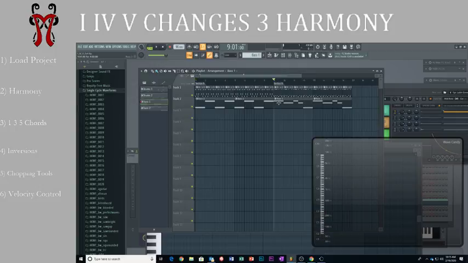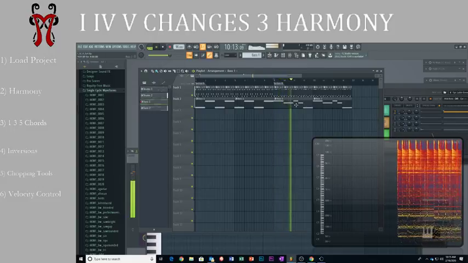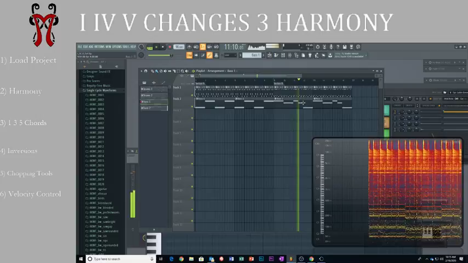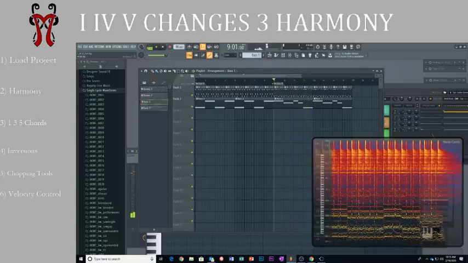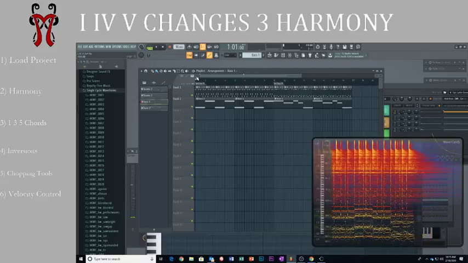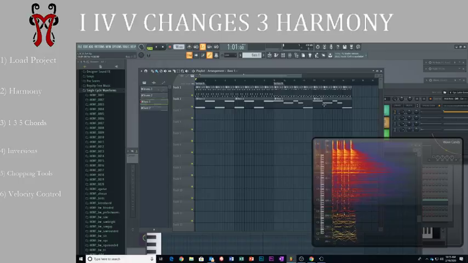In the B section, you can hear that when it goes up to the 5, there's that tension that wants to be resolved. It starts by going down to the 4, but then it comes back up, and it eventually returns home. When it goes back to the 1, musicians generally refer to that as going back to the key, or the tonic, or home. Really, that's where the song wants to rest.